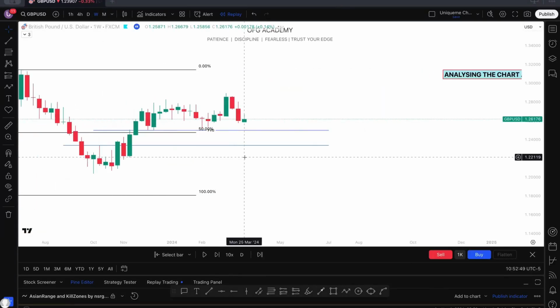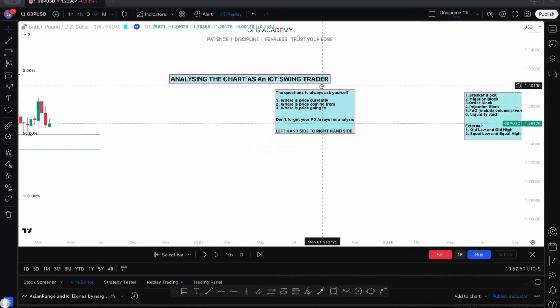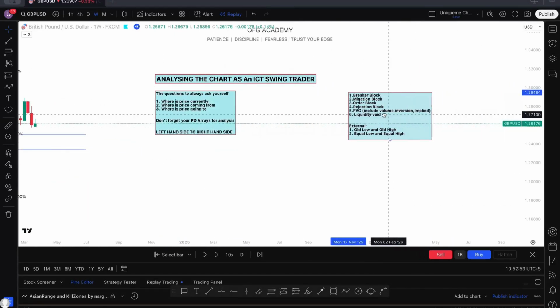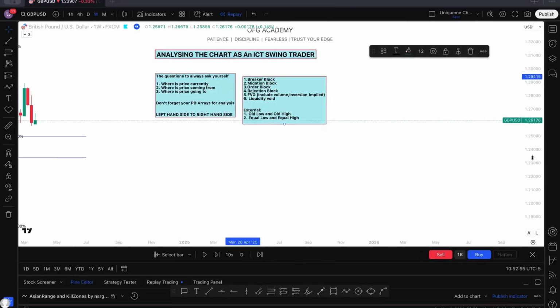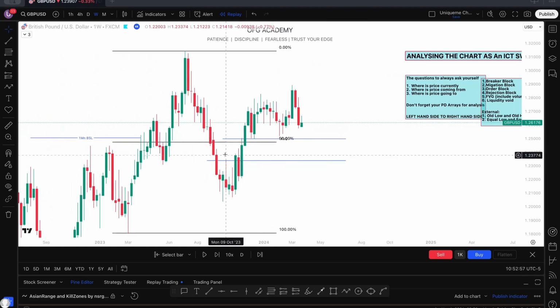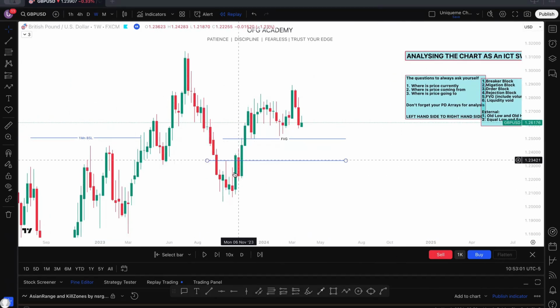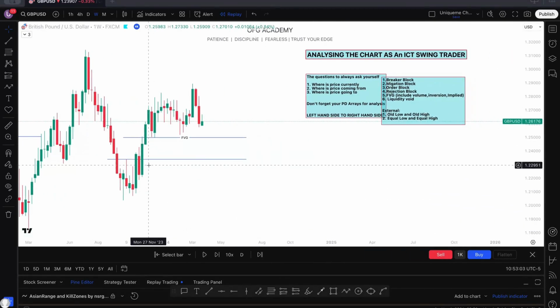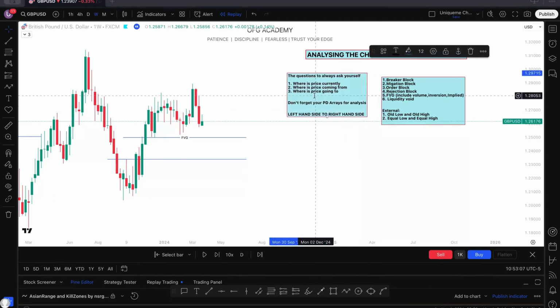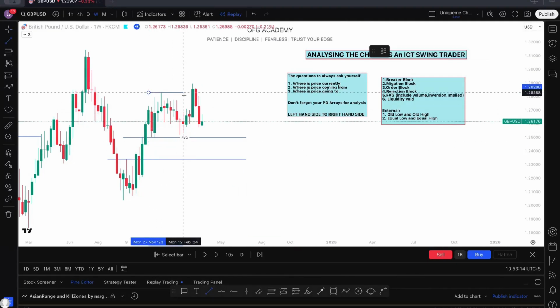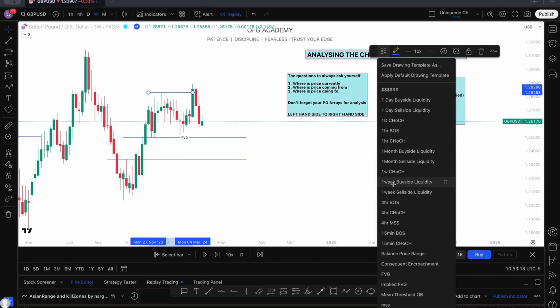I come down to 1 week. I'm in my 1 week chart here. I ask the same question. I will delete this. I will just know that here is a 1 month zone where the market might react very funny around this area to this area. I'll come again. Where is price currently? I can see that on this area here, price has taken out external range liquidity as our buy side liquidity on 1 week.